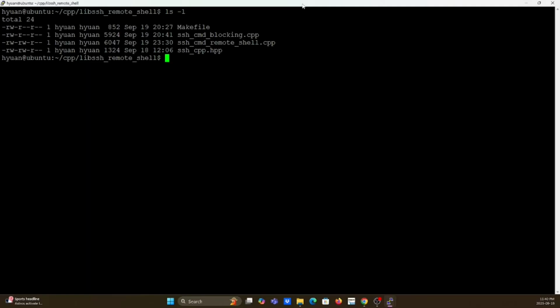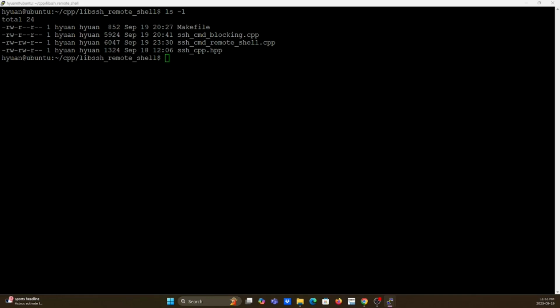Now we have finished writing our first example, ssh_cmd_remote_shell.cpp, which runs an open remote shell using libssh. As we mentioned, libssh provides an object-oriented interface, the C++ wrapper, which is easy to merge and integrate libssh code into your C++ project.